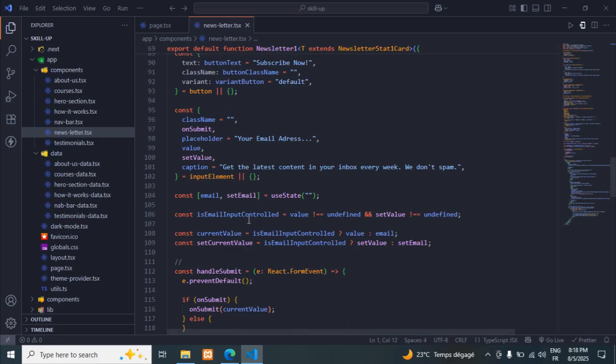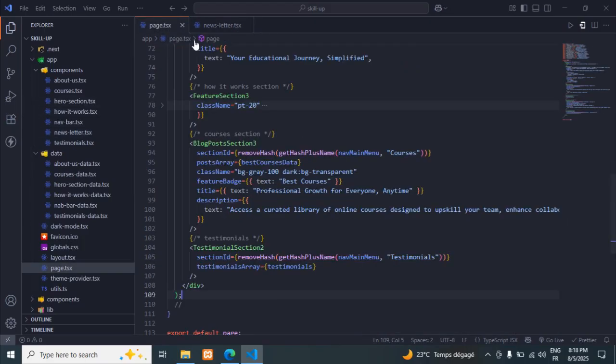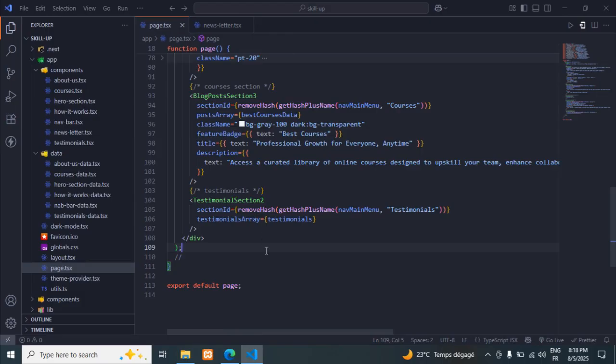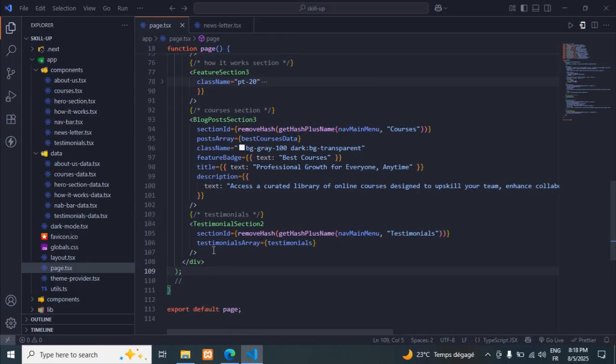That's something that I need to update in the code of the block. Since the page.tsx should be a server component, we can't use our component in here directly.